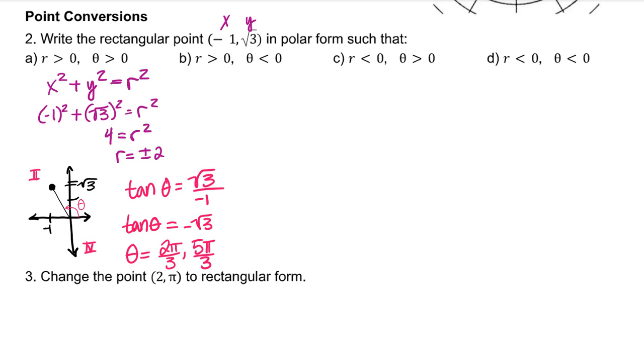Quadrant 2 and quadrant 4 are where tangent is negative. So the first one is pretty easy. I'll take the positive r value of 2. And a positive theta, I would use 2 pi thirds. If I use 5 pi thirds, I'll get to the fourth quadrant and my point is in the second quadrant. Again, r is greater than 0, so we'll use 2 for r. But now we want a negative value of theta. Neither of our thetas are negative. Negative theta would be this orange angle. So 2 pi minus 2 pi thirds is what we would be looking at. And that would be negative 5 pi thirds.